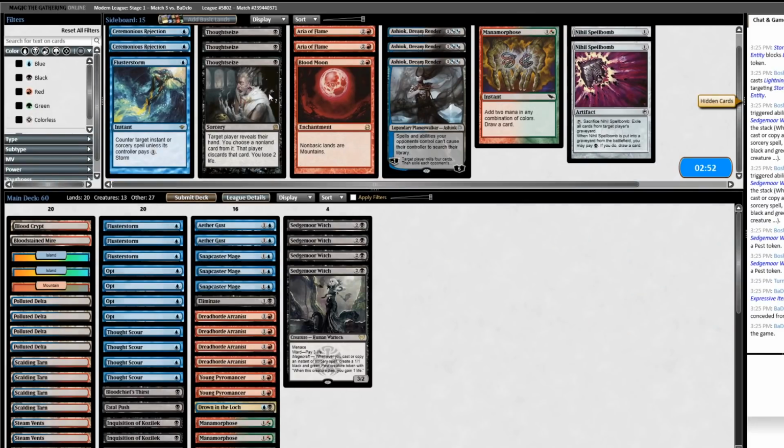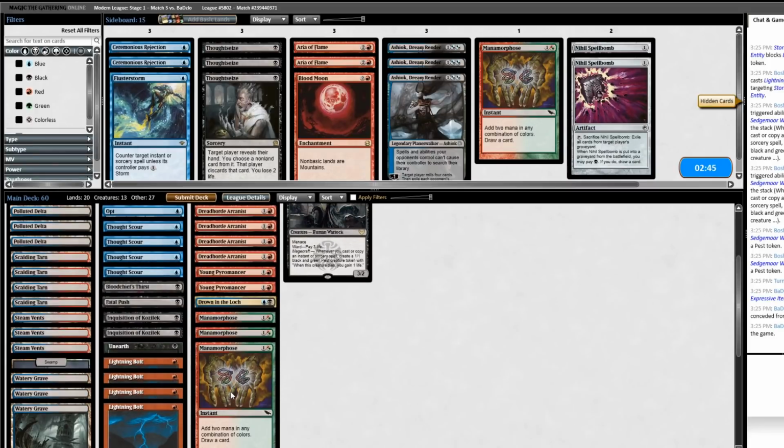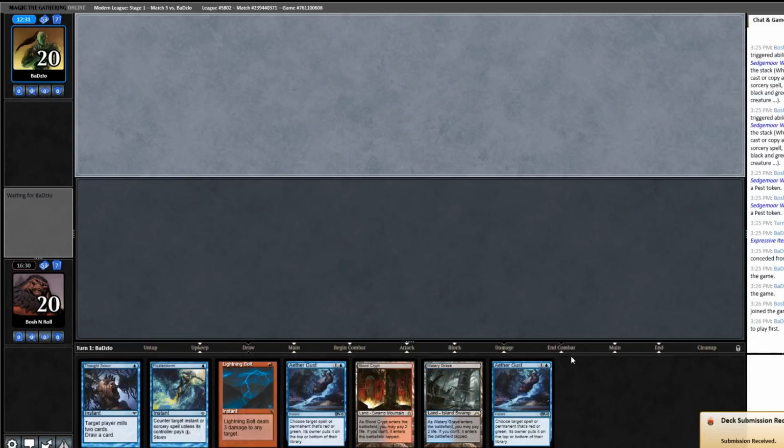Okay. I don't think anything changes here. Still just have all my removal and stuff in the deck. All my removal, all my creatures. That's what this game is about. Remove their threats and then stick my own. The Inquisition of Kozilek I played on turn 1 that game just let me map out the entire game. I knew exactly what I needed to be scared of. Like that's just really nice.